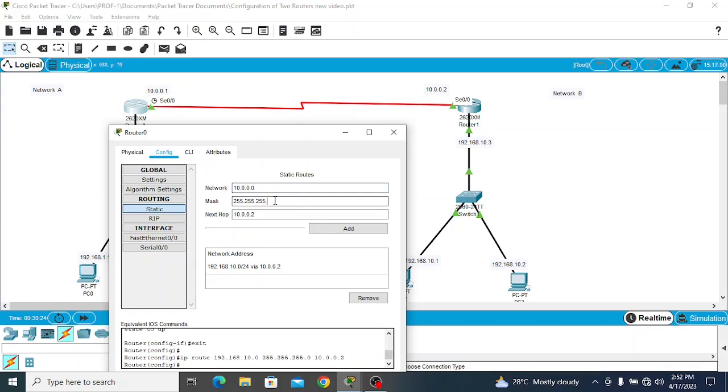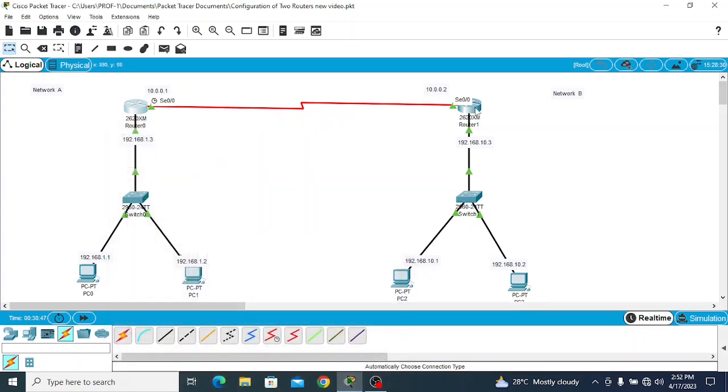Change the subnet mask, don't forget, 255.0.0.0. Then leave the next hop as default, and click add. Then we are done with the configuration on router 0. We are done with the configuration of this router.